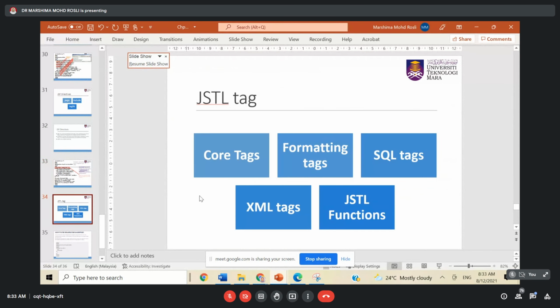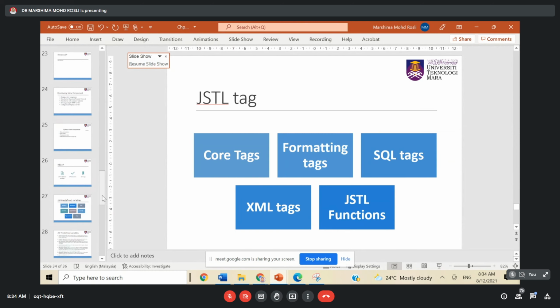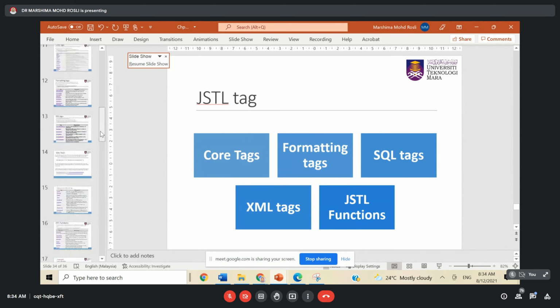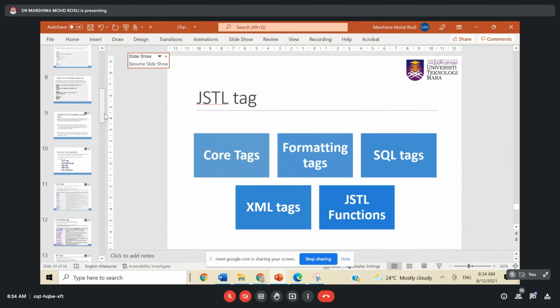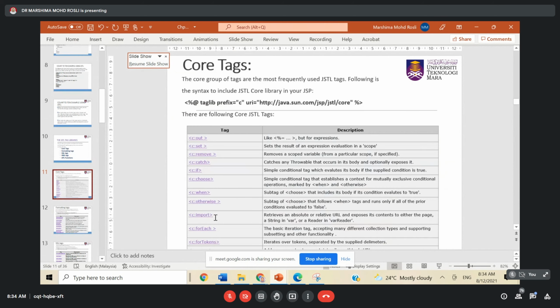All right, moving on to the JSTL tags. This is the taglib just now, the one with custom tags. There are 5 types of JSTL tags. The core tags is basically the one, okay, let me go through the one in the notes. Okay, core tags is basically the one that has c:out, c:set, c:remove, c:catch, c:if, c:choose, c:when.